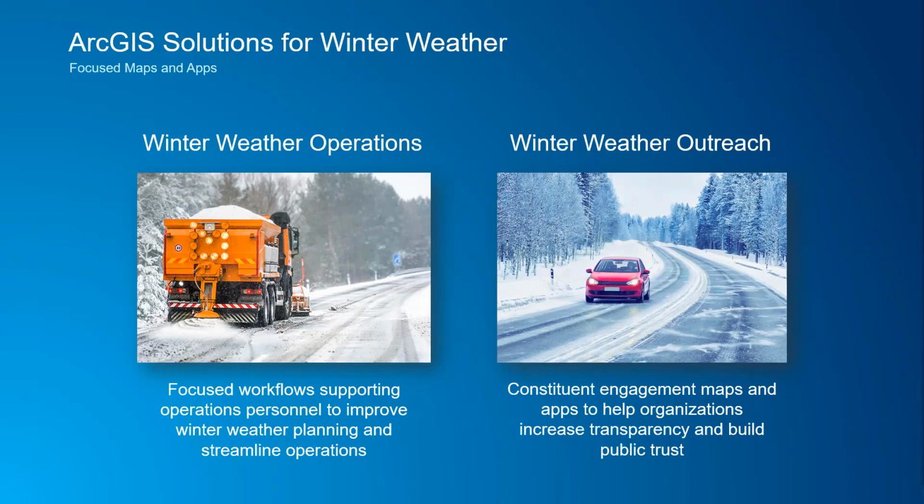And if used without the operations solution, winter weather outreach will include a route status manager app providing dispatch and operations management the ability to manually update route status information as it's received from drivers over the radio. Without automated route status updates coming from the winter weather solution, this may prove a useful option for smaller scale operations with fewer vehicles in operation and servicing a smaller network of roads. But when outreach is used with operations, these route status updates happen automatically using analytics that are shipped with the winter weather operations solution and the vehicle feeds that you configure to connect to your snowplow fleet.